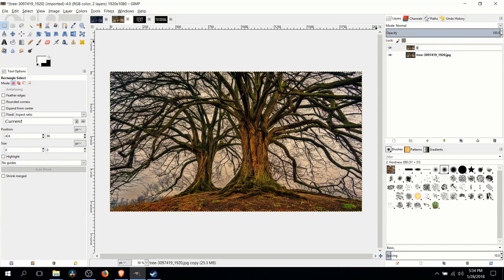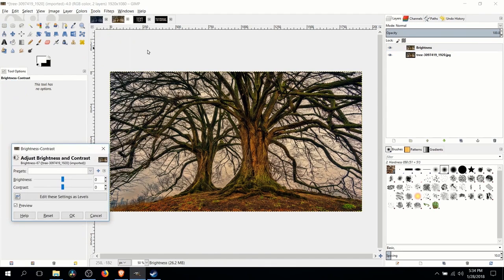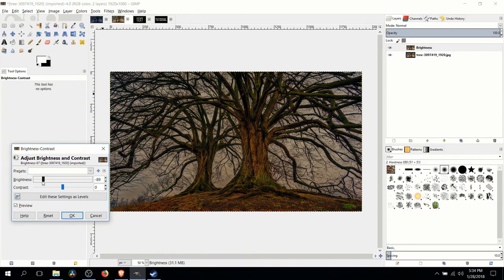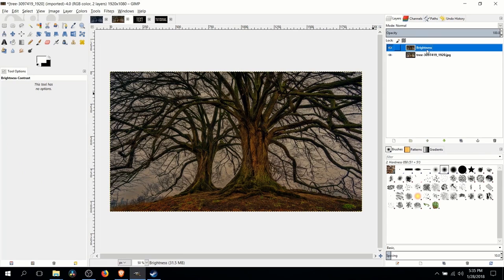So the first effect I added on was brightness, decreasing the brightness in the layer. In this layer, now renamed to brightness, I'm going to go to Colors, Brightness and Contrast. And we want to lower this down a lot, because obviously nighttime is darker than day. So about -79 seems okay as a starting place for this image. We can always adjust this as things go on. But for right now, I'll hit OK. And now I'm going to right click that layer and duplicate it again.